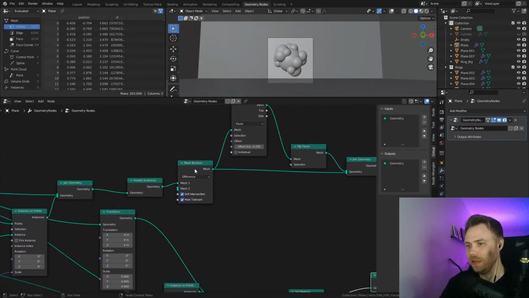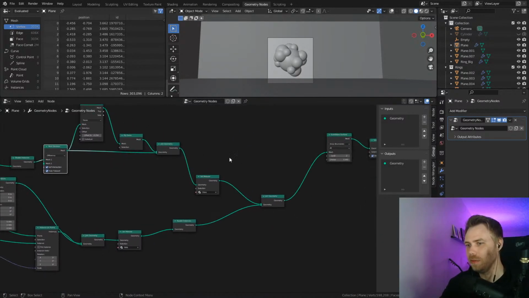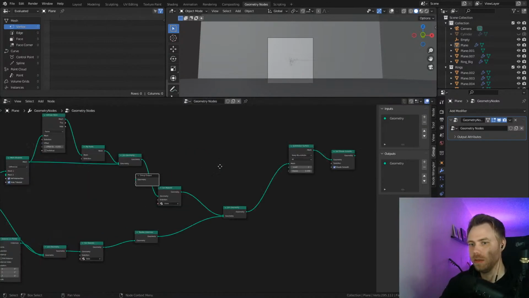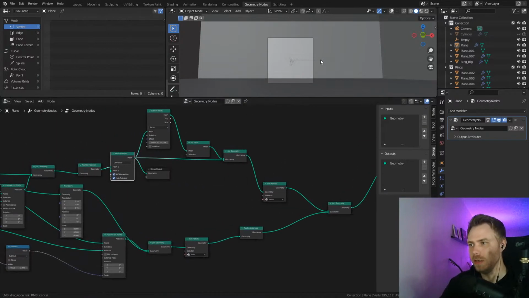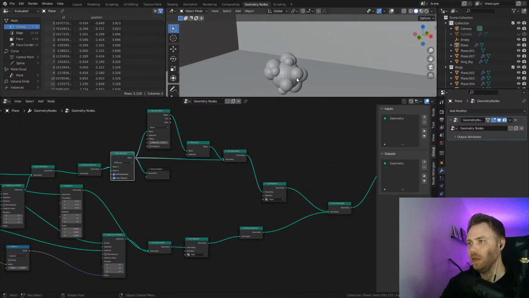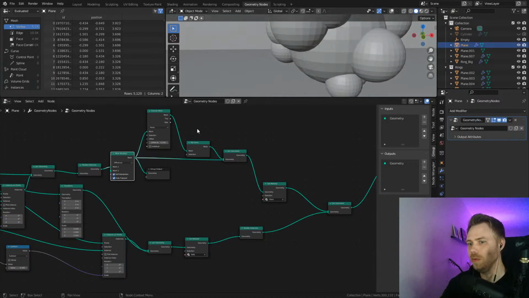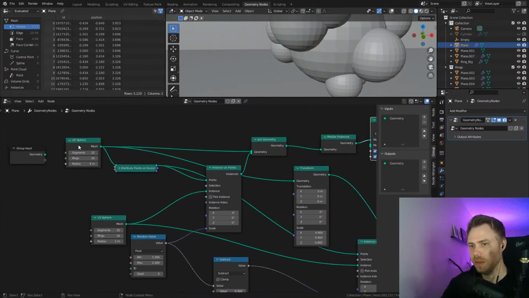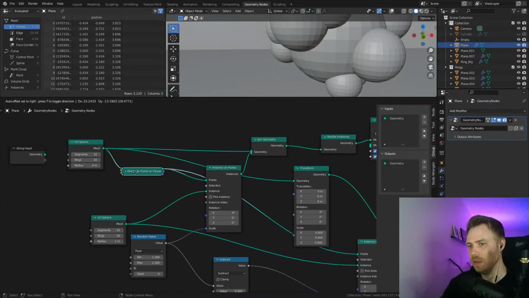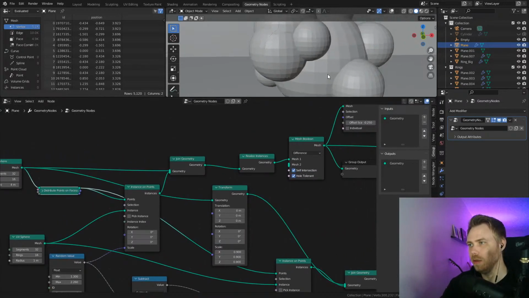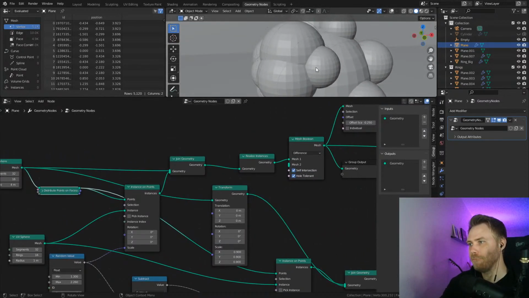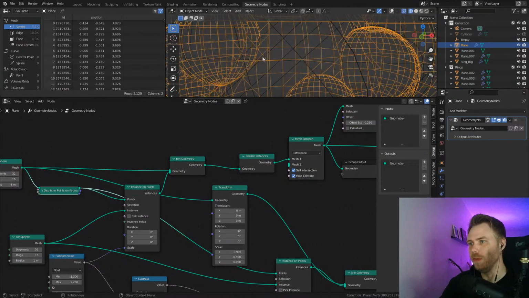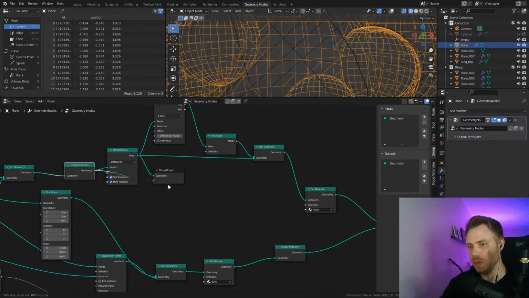All it's doing is taking this mesh, which consists of just a bunch of spheres distributed on another sphere, and I want to get rid of the insides because otherwise it looks like this.